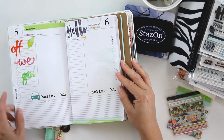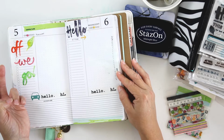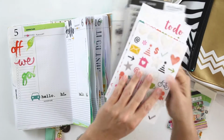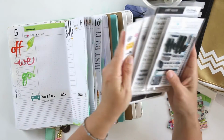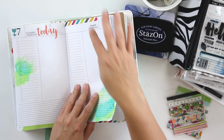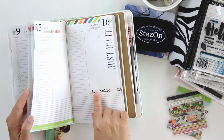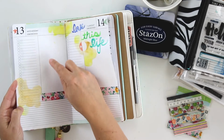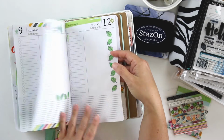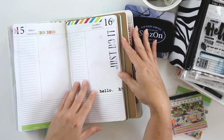And so I just went through this with a combination of washi tape, my watercolors, I had some stamps, and I also have some Simple Stories planner stickers that I used just to go through, and I added the washi tape at the top and the bottom, just alternating. And then some of them have washi tape here in the center, and I may end up adding some of the thinner washies here and here. There's still room for more embellishing if I want to. But I don't have to, if I just leave it like this, that's okay too.